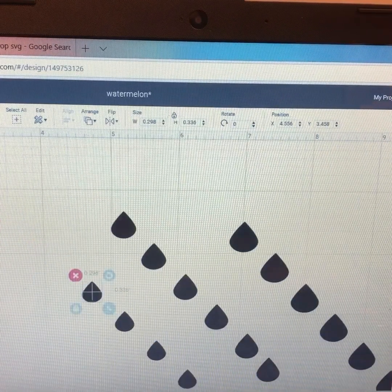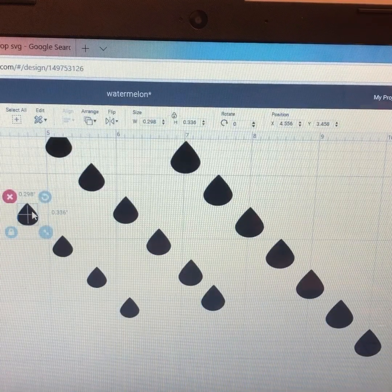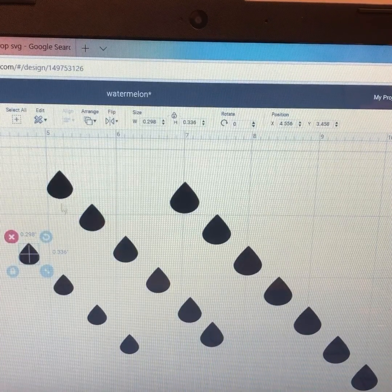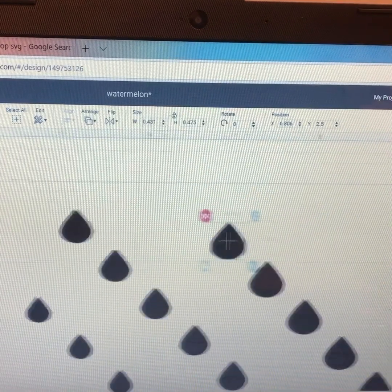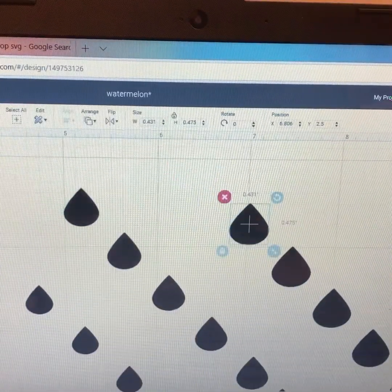All of this was trial and error, so I just made one by one, like 1 inch by 1 inch, and then I went from there. I thought it was too big, so then I adjusted accordingly. So that's all I did, and that's what I typically do on most of my tumblers that I start off with. So I hope you guys can see these.